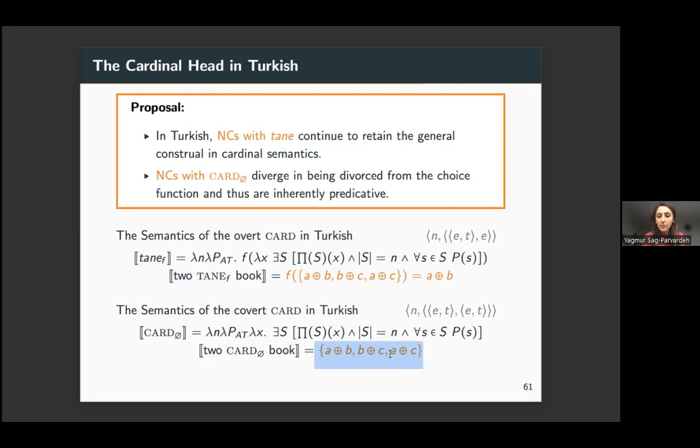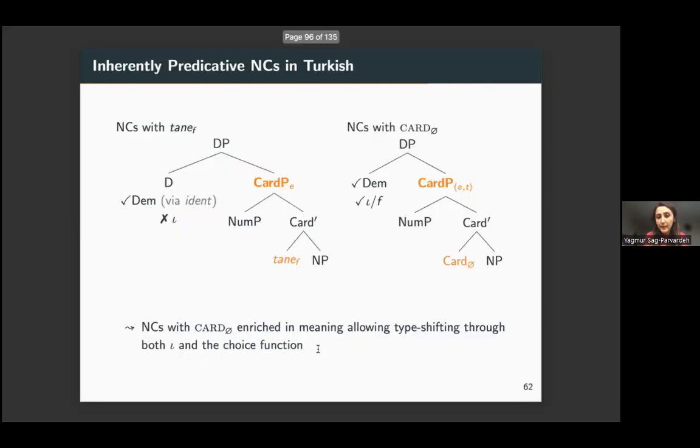So how does this help? Here, as a predicative expression, it is already compatible with an overt demonstrative, for example, as well as any type of type shifting. You can do the IOTA operation on top of it because it's compatible with it, or alternatively, you can give it a choice function on top of the numeral construction, so it can be indefinite. But with tane, since you're already argumental, IOTA type shifting is not happening because there is no motivation for it. Okay.